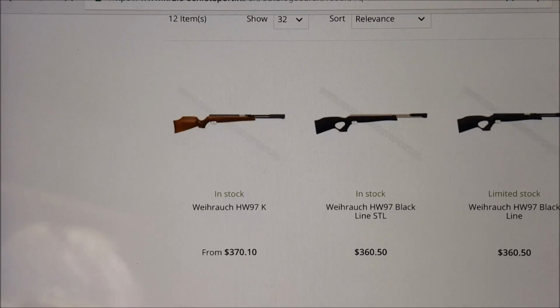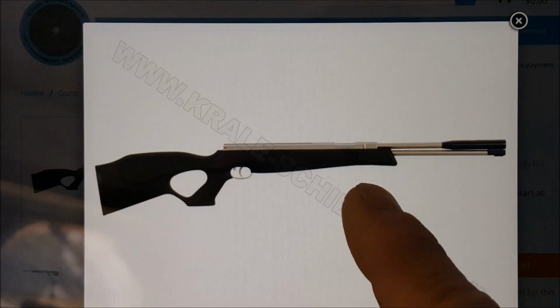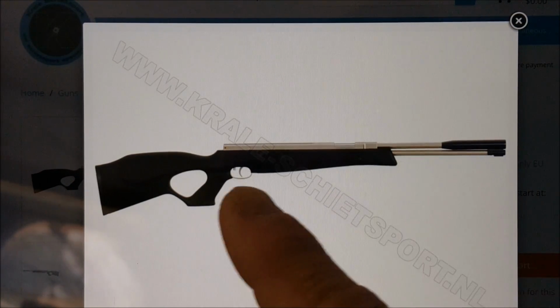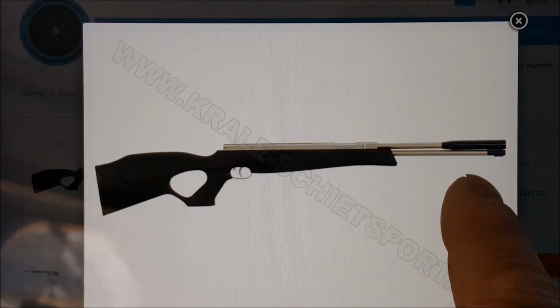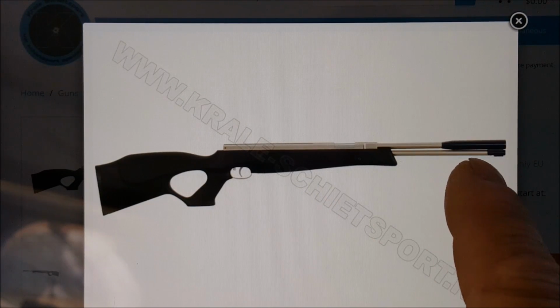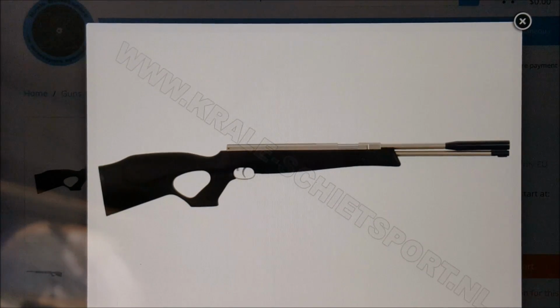This is the best spring gun that you can buy. This is an underlever cocking gun, and so it's like a break barrel. It's a spring piston gun, except you don't have to break your barrel ever. Your barrel just stays fixed right there, and you have this really trick little cocking lever. I got this in 22 caliber, and obviously got a screaming deal on it.